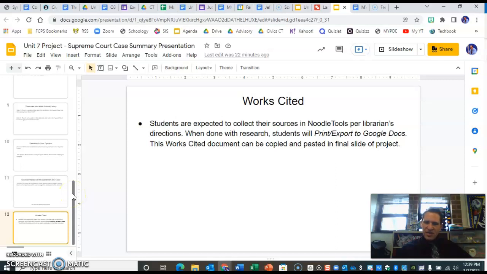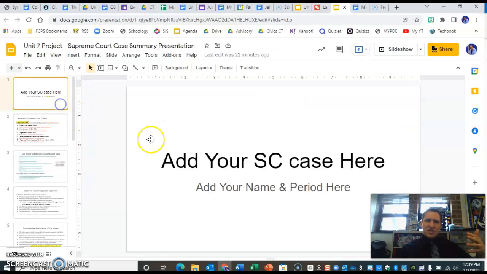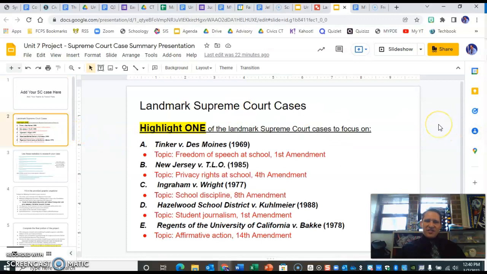Like I said, if you want to add some images, you can add your information at the front. It's a Google Slides presentation, so you want to make sure it is presentable and not just basic. You can also add animation, and you can add a different slide design by using some of these different themes up here, or you can download a theme and add some transitions, whatever you want to do to make it more interesting. Again, you're picking one of these 5 cases on which to focus.